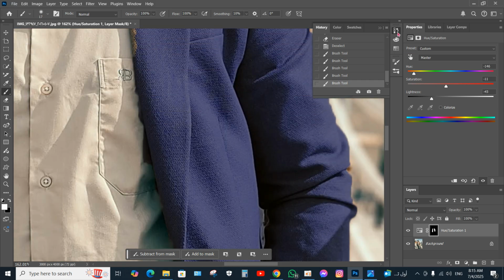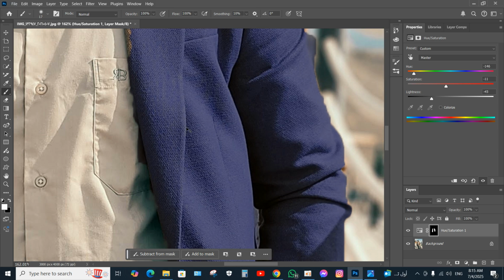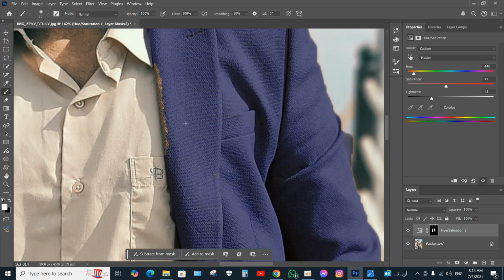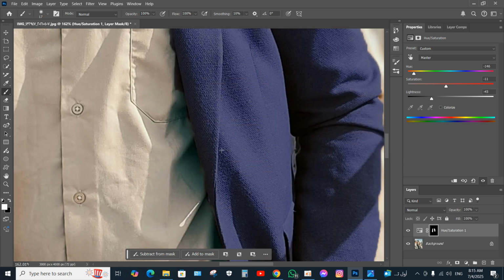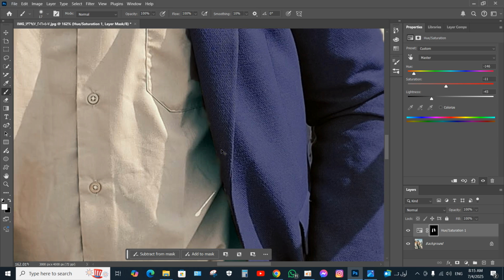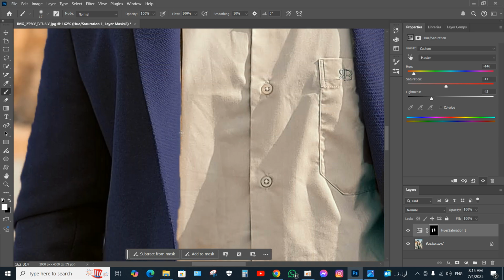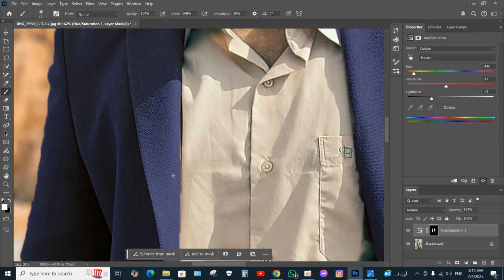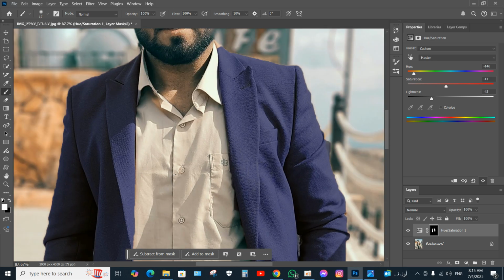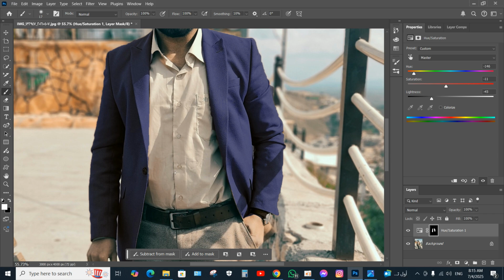So now this video has come to an end. You learned how to color all the prints if they're not colored or not selected with the quick selection tool, or if you did not make a border for it. You can just use the brush tool to recolor all the plants. So this video has come to an end.